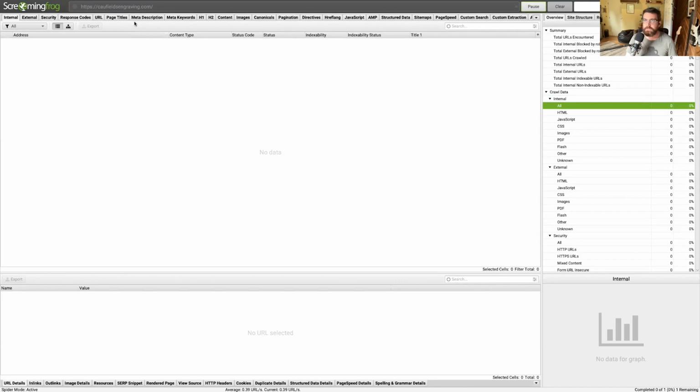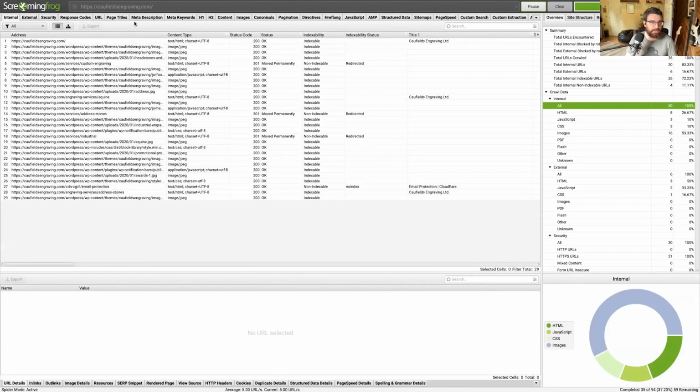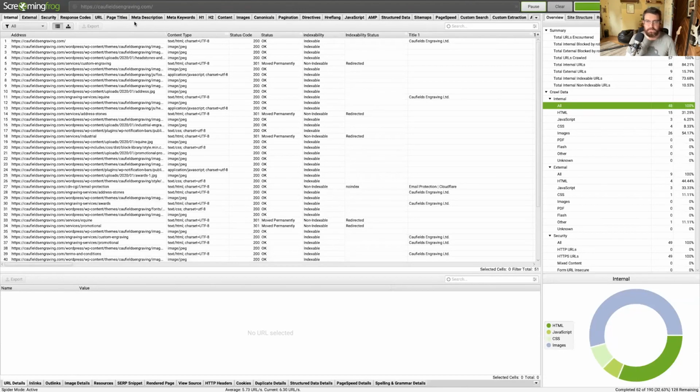I'm really hoping this is going to be super smooth and not like the one that we had yesterday. So hit the start button right beside it. Then you'll see the little progress bar on the right-hand side that'll let you know how many more URLs it has to cover.